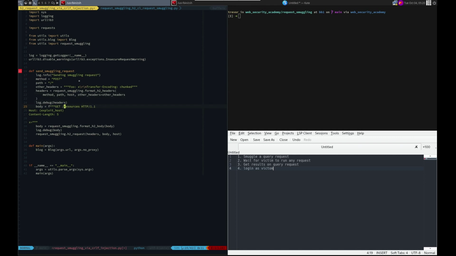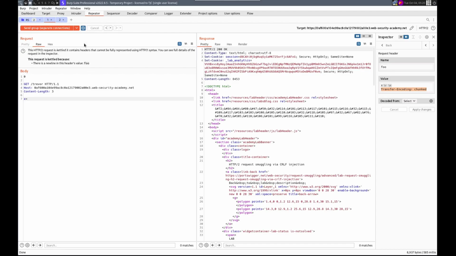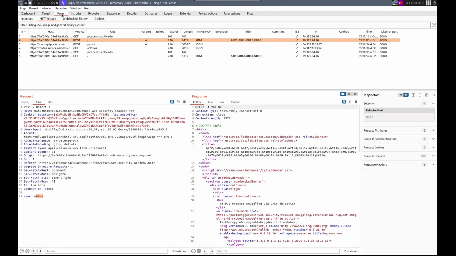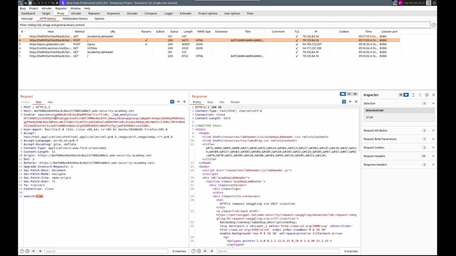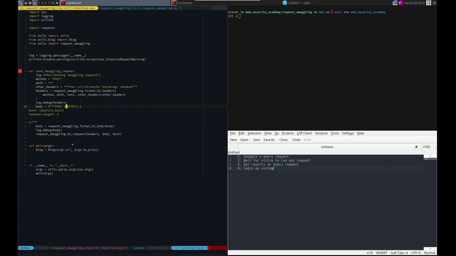And then here we want to smuggle a POST to the proxy, a POST to the home page. We just need the host. Host will be this host.